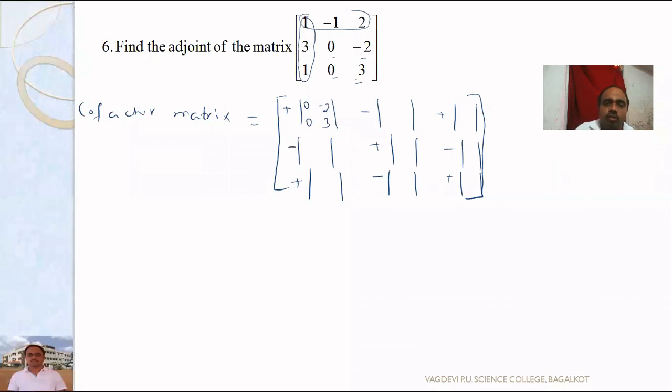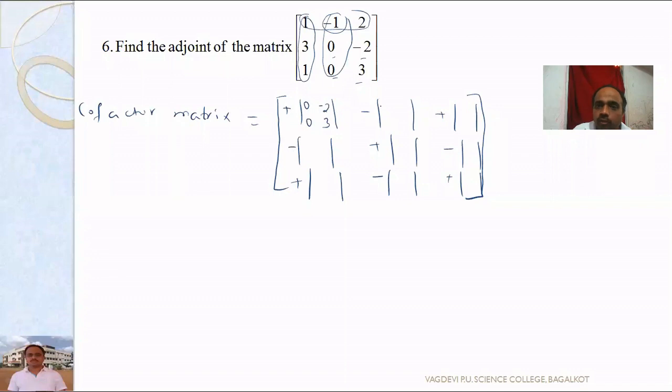Next, the cofactor of minus 1. Again, delete this row and this column. You have to imagine it, or in your notebook, put your finger on that row and that column. Minus 1 is in the first row, and its column is the second column. If you put your finger like this, only 4 numbers are visible. Can you tell me what the 4 numbers are? It is 3, minus 2, 1, 3.